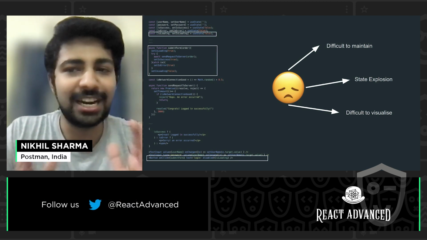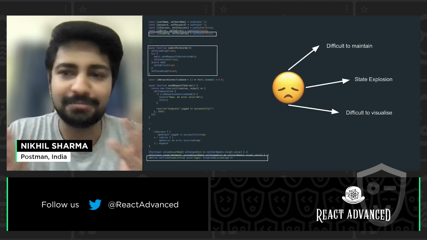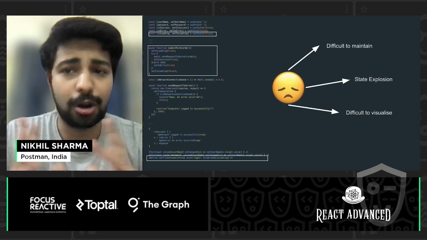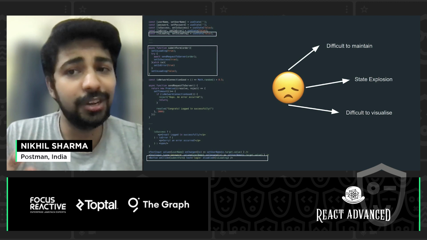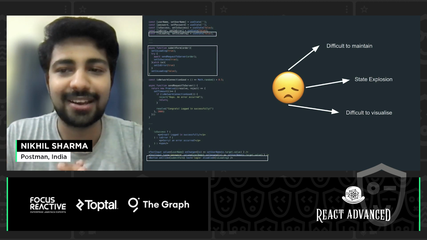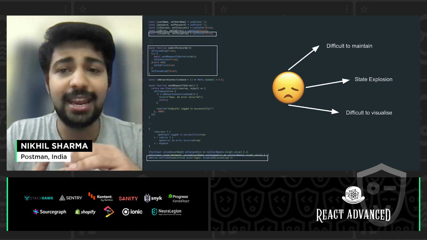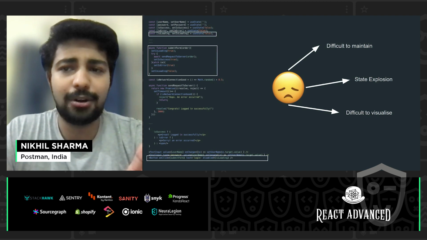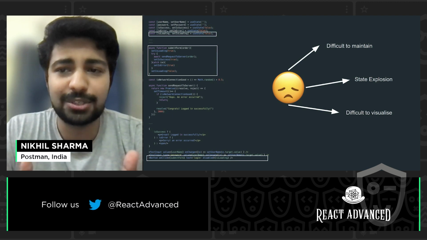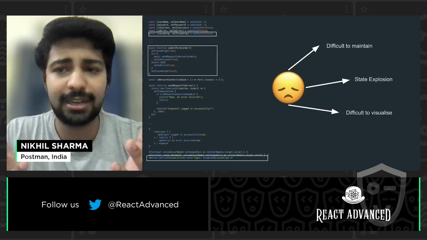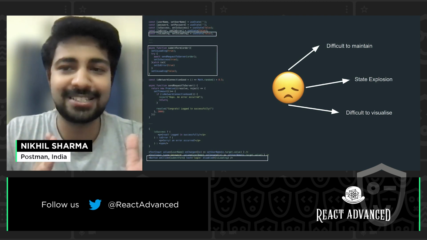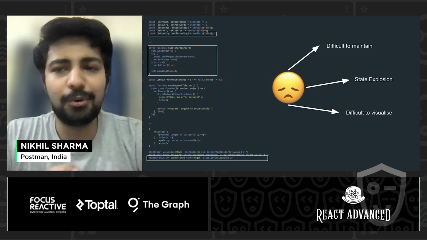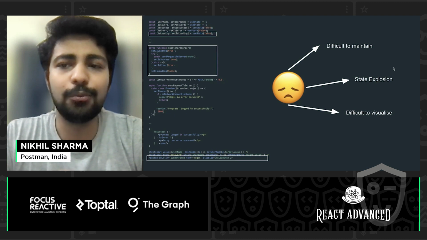Secondly, there is a concept called state explosion, right? So right now I have mainly 3 states to have my UI ready. But if you see the broader picture, we have 2 to the power 3, that's 8 permutations and combinations in which our states can exist. So there are basically 8 ways where our UI might exist, mathematically. Honestly, you might not need those states anywhere in the future, or those might not have to be handled, but hey, your user can reach that state in some other way. So you have to account for that. And thirdly and most importantly, this is really difficult to visualize, right?